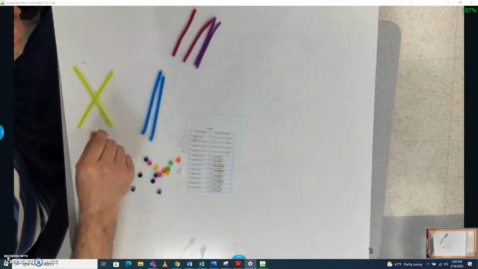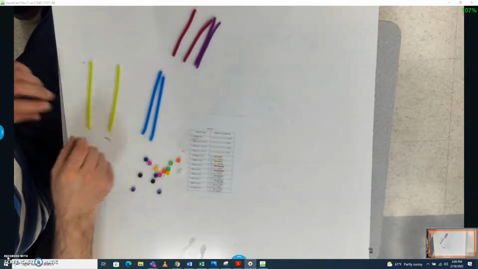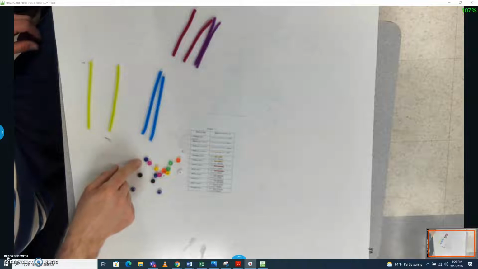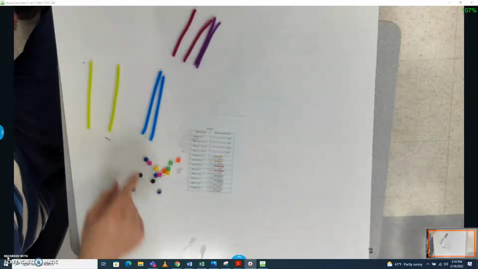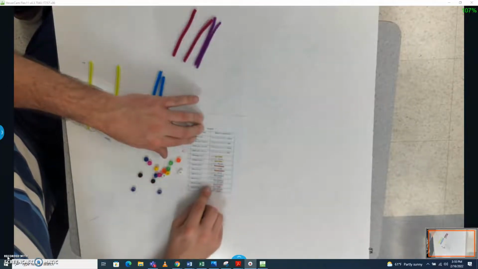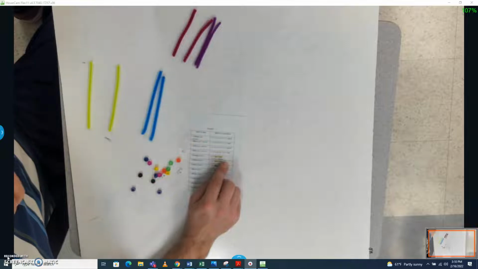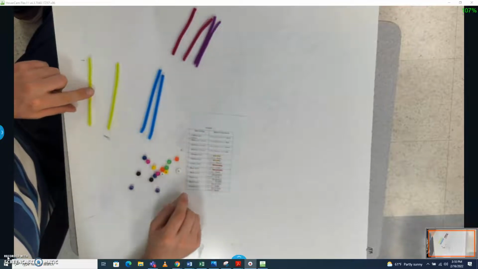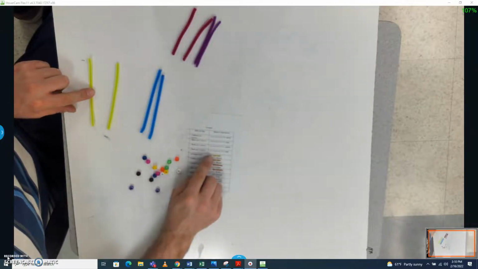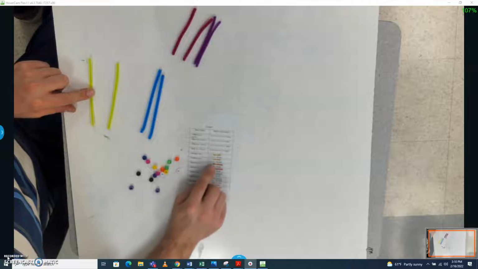Each homolog consists of 2 sister chromatids. They typically would have an X shape. But we have to put some genes on there, and that's what these beads represent. They represent different genes. Here's an explanation as to what the colors represent. And on this one, I'm going to put a trait of eye color and a trait, size of ears.